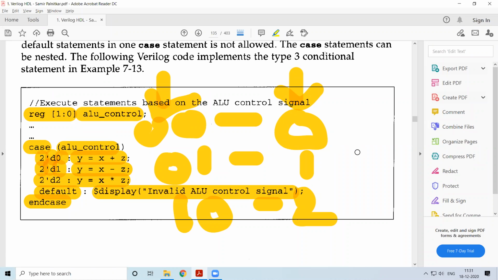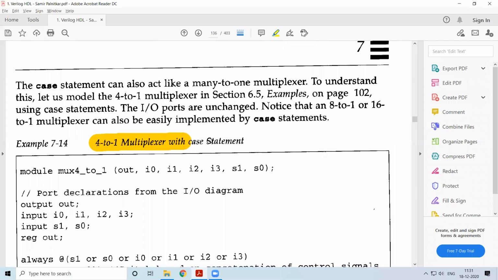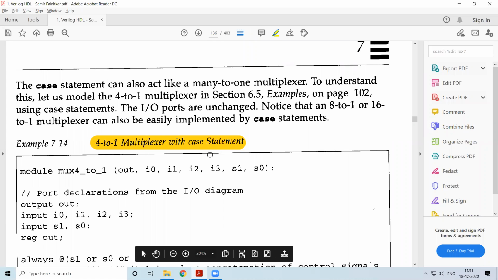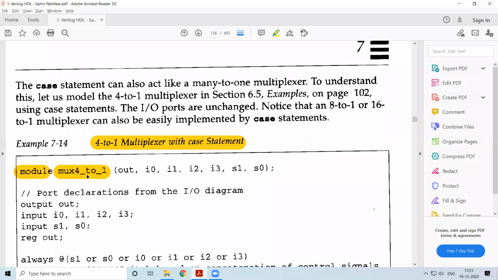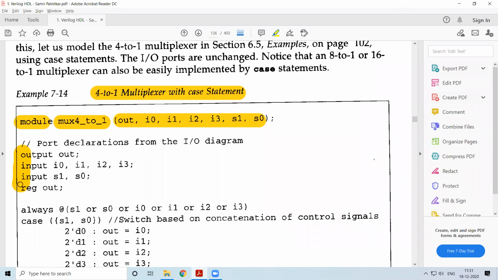In the previous lecture we had dealt with the multiplexer. Here we have a 4:1 multiplexer. We had dealt with it using gate level logic, then using data flow modeling, then using behavioral modeling in a different form. So in behavioral modeling, let us see how we can go ahead using the case statement. Here you have a module named mux421, and this is the parameter list or port list or terminal list, and this part pertains to the port declaration, which is output, which is input, and what data type it is.